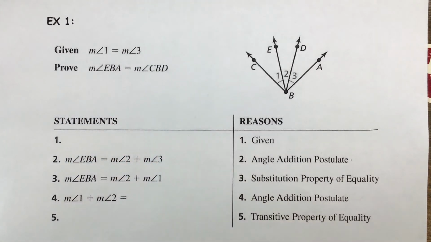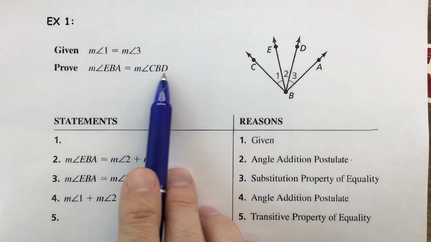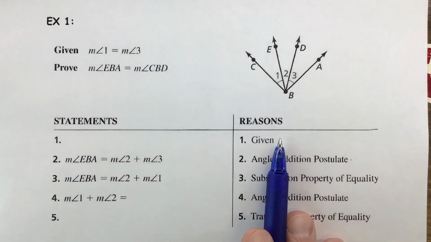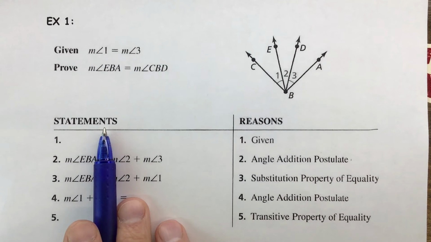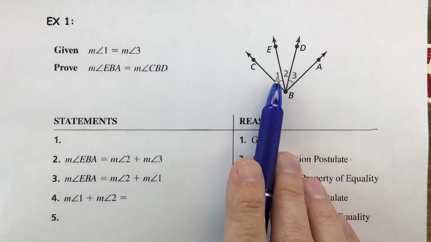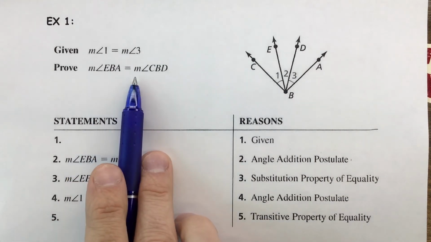So the real challenge, the new stuff for us, is how do we actually write that up? Not just point to things and say, well, if these are the same, then this all should make sense, but actually structure it in a logical way that's going to get to this final conclusion. All right, so in our two-column proofs, one column is called the statements, the other is called the reasons. The statements is all the stuff that we're actually doing, all the things that we're going to do with the angles to eventually get to what we want to prove.